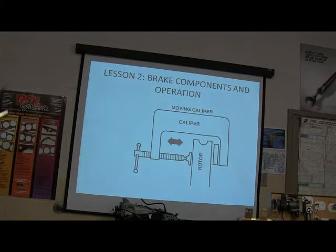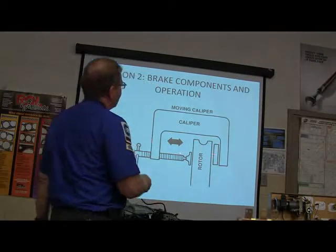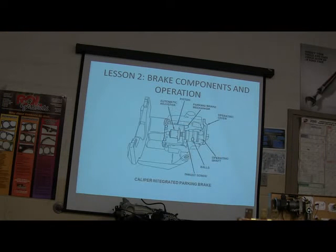Anyway, your caliper is kind of like a C-clamp, right? And it's actually pinching the rotor. You see how that works? That's why they call it a caliper, because it's sort of like a C-clamp, which in a way is a sort of caliper.